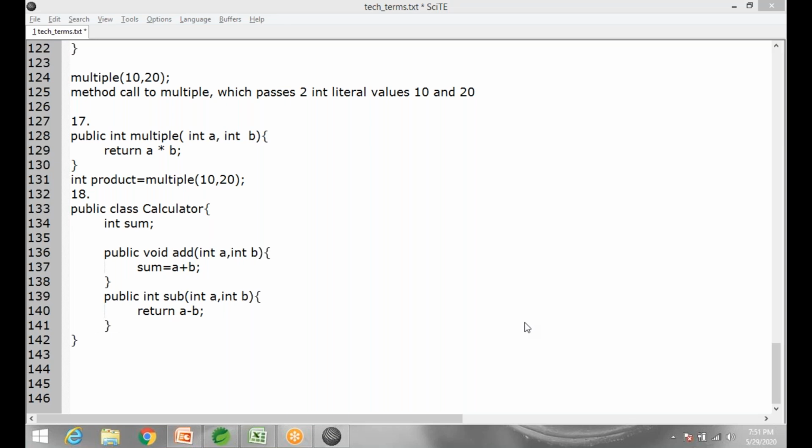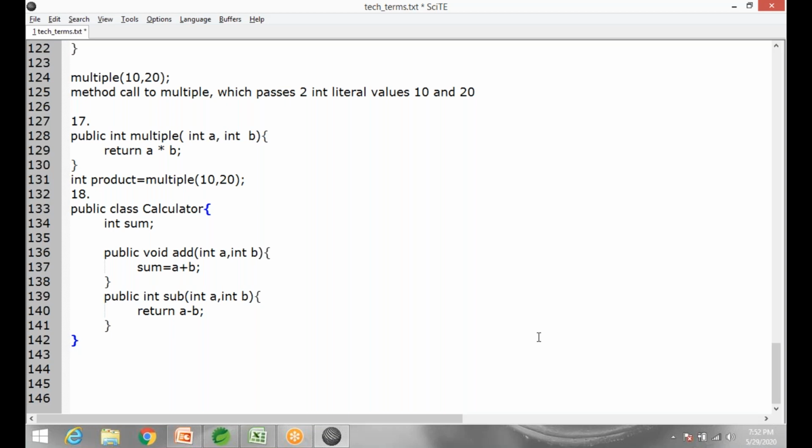Okay, Anusha. It is a simple software that does basic functions of a calculator, like addition and subtraction. We have a class called calculator, which has three class members. Two of them are methods, add and sub, and one is a global variable named sum, of type int.